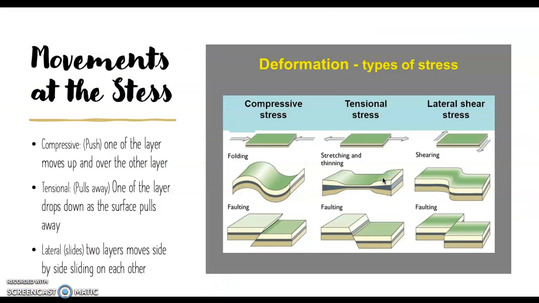So the movement of the stress. There are three different movements: compressive, tensional, and lateral. Compressive is basically when the plates push against each other, and one of the plates eventually slides over and under the other like this. And for the tensional, the plates pull against each other, and as they pull, one plate will fall beneath the other.